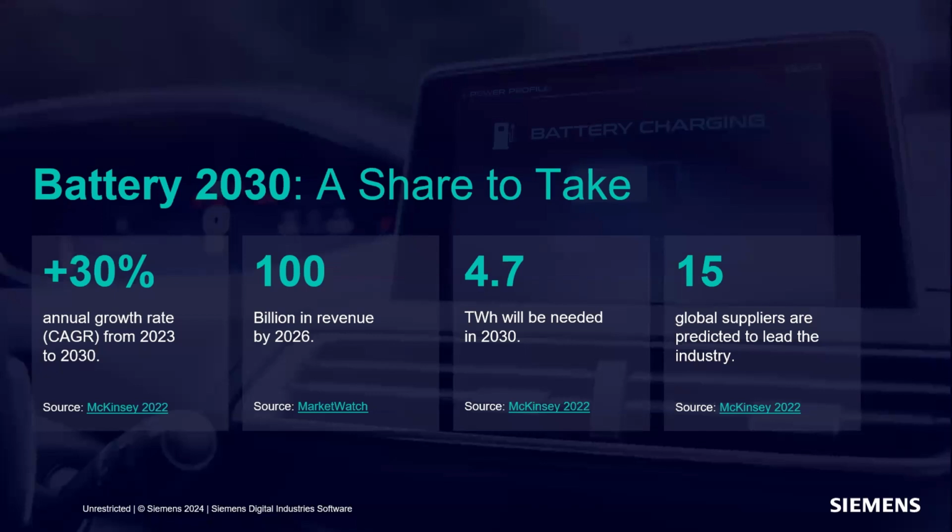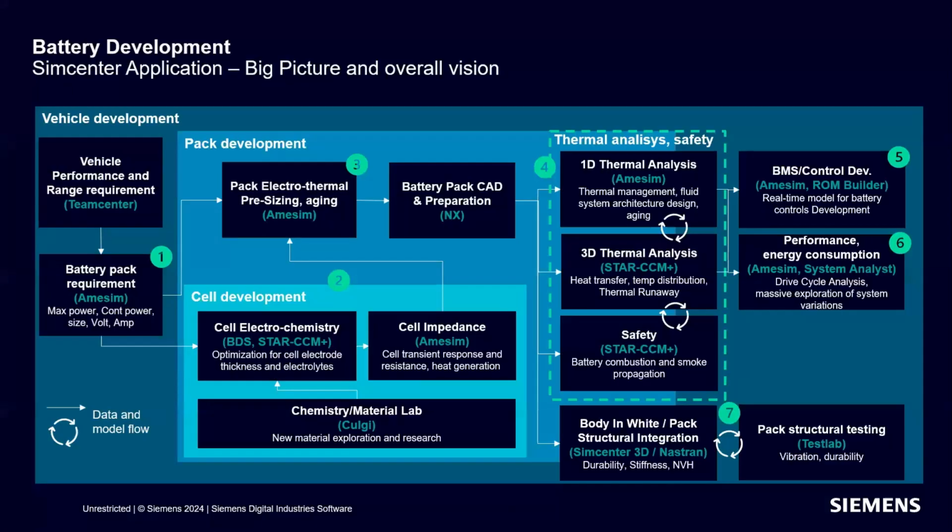The battery industry is set for an extremely high potential of growth over the next few years, and the work to develop battery production facilities or gigafactories can be high, both in time and cost, and it's predicted there will be about 15 global suppliers that'll lead the industry, according to this McKinsey report from 2022. And with such rapid growth, there are some urgent challenges that need to be addressed, such as sustainability, meeting energy density requirements, scaling up, fast charge requirements, and more.